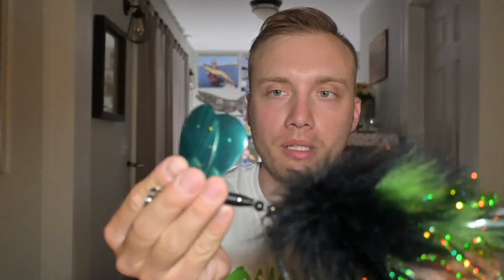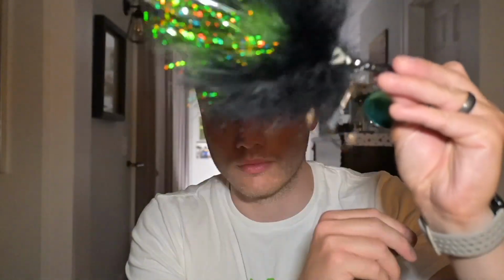Alright, next on the list we've got the Maven 88. This is a nice big bucktail with a Mag 8 Colorado, size 8 fluted blade, some boo hair on it, some tinsel. It just looks a little different. It's got the Roswell action in the middle there, so it works really well if a pike gets it or if something happens in the net. That Roswell material keeps it bouncing back to normal. I've had some success with these in the past; if it ain't broke, don't fix it. I'll be chucking that, especially the flowage green color. Can't beat that up north, so that one is going in the box for sure.